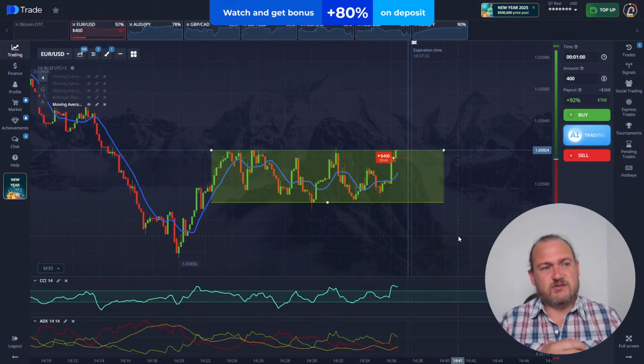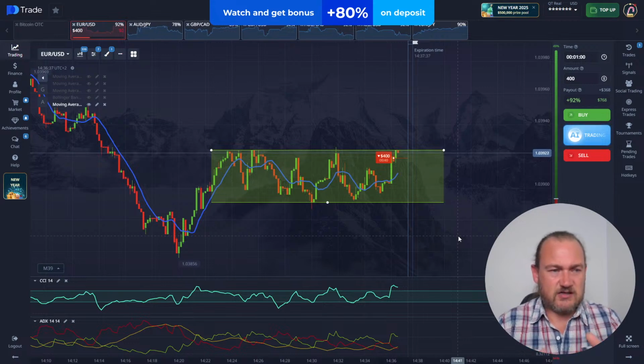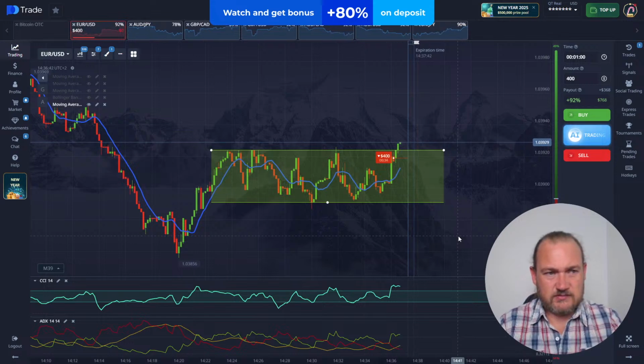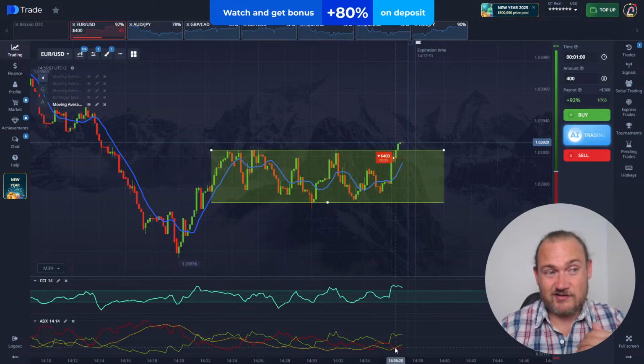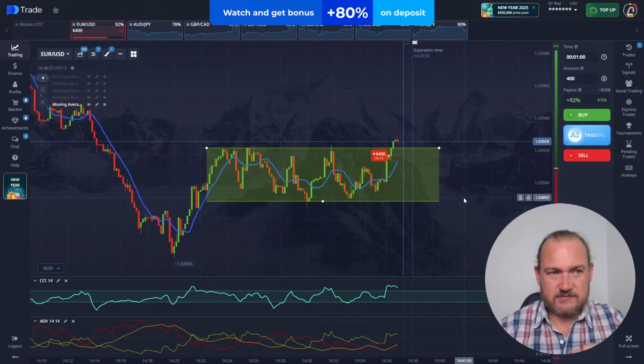Price might be beginning a trend here now, or might break out. There we go. Okay, so this happens as well. This ADX started climbing quite sharply. Unfortunately, it only started climbing after I took the trade, but it happens.